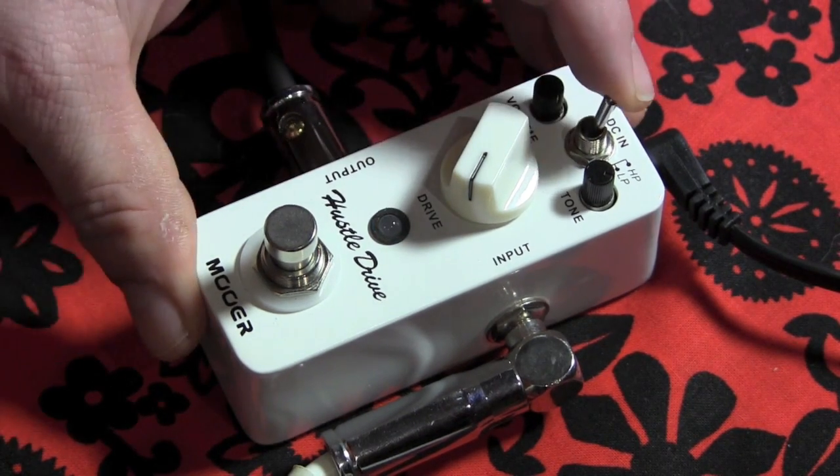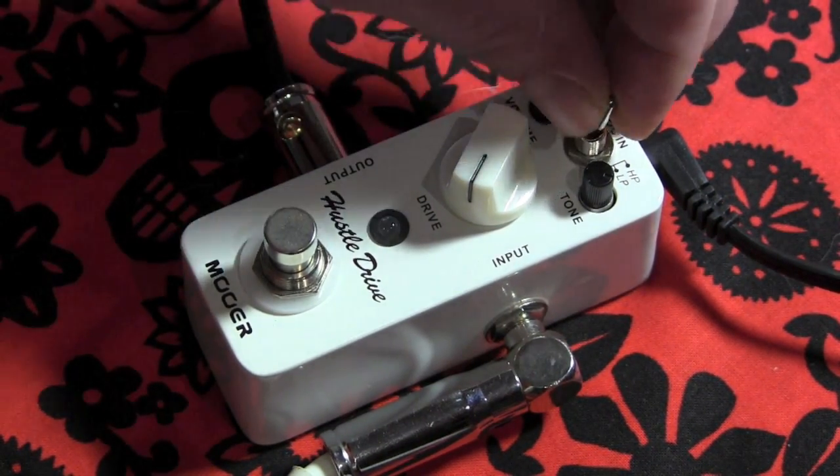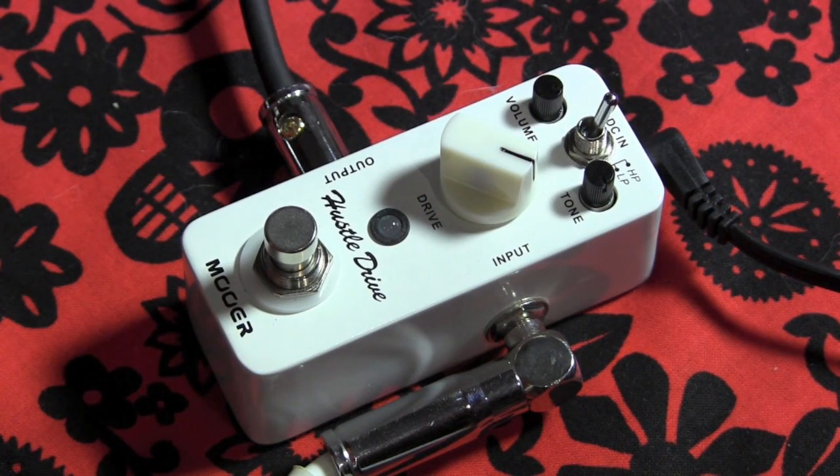Cool with the HP and the LP setting. I have to say I like the HP because I want it to be a little higher. The tone knob cranked up, treble. I don't know if that came across in the video or not, but here in the room it was squashing my brain and it was very cool.